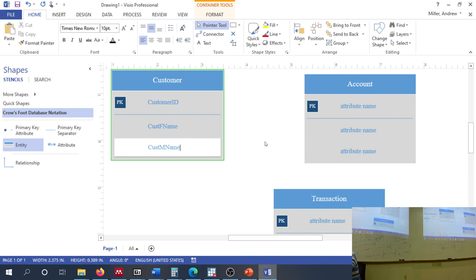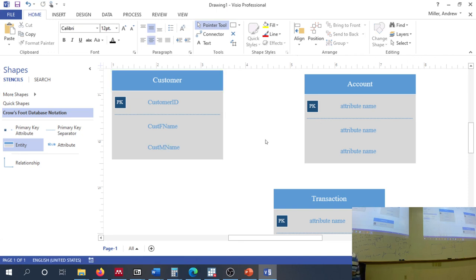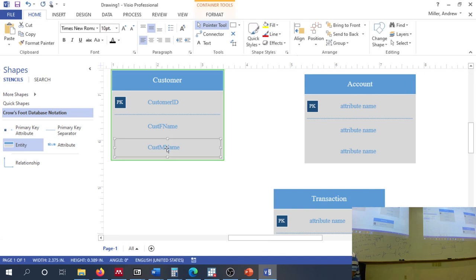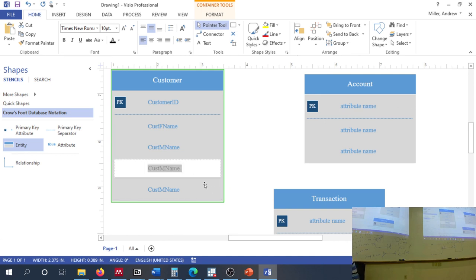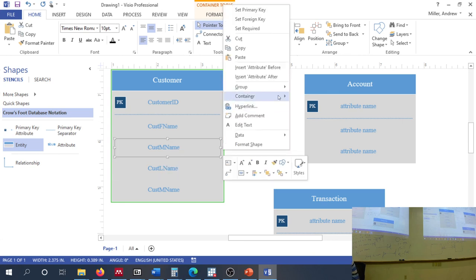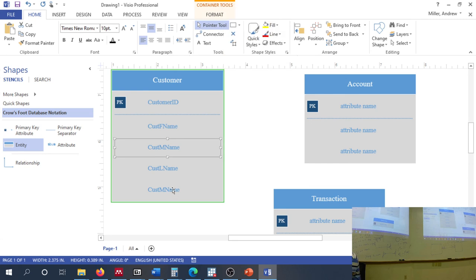So that's why I'm just saying, it's good to have things as basic as possible. So I've got customer first name. Like I said, I'm just going to copy this attribute and keep using it. I think that's a little bit easier than trying to change the font on everything. What else do we need to know? We got customer first name, customer middle name. And in fact, I wonder if there's even a way to make this optional. So we can set it required. We're not going to do that, but I was wondering if you could set it optional.